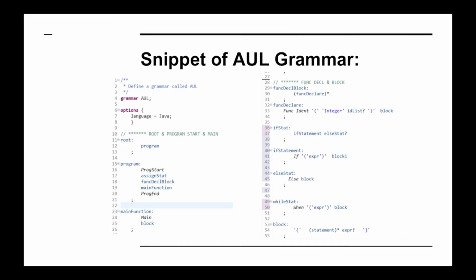On the bottom right hand side of this slide, you can see that a block consists of the opening curly brace, any number of statements or expressions, and ends with a curly brace. You can also see some of the statements that we have included in our grammar. Further on in the grammar, which is not displayed on this slide, we have a rule called statement, and we list all of the various statements that are allowed as valid statements in our program. However, on this slide on the right hand side, you can see that we currently have an if statement and an else statement, as well as a while statement. You can also see on the top right hand side we have our function declaration block, which consists of any number of function declarations.